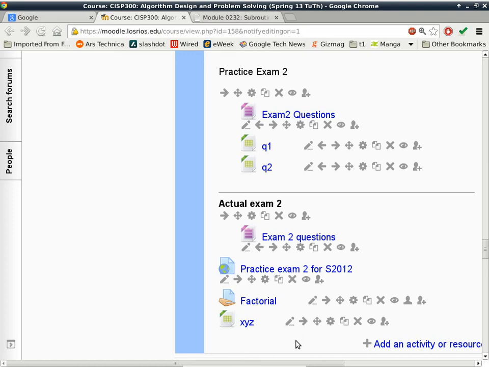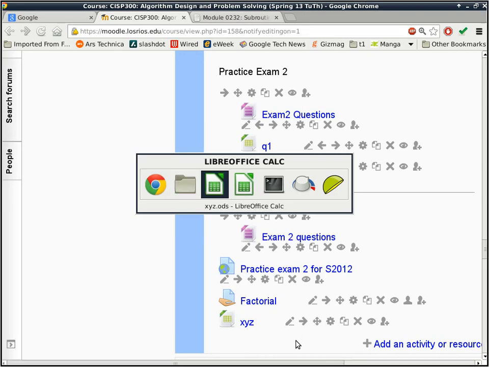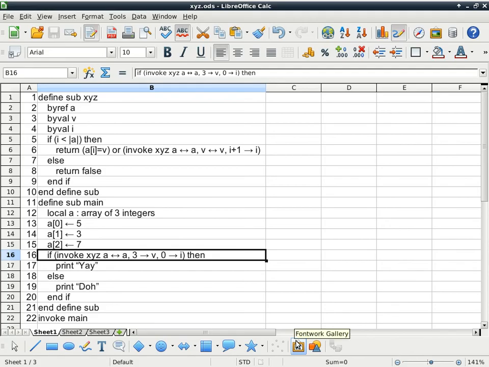All right, so XYZ is up here. It is implementing your usual linear search, but in a kind of weird way. Are there any questions about this particular sample program? Let me go back here and see if anyone has any question about this one. I think you went over it, but if you change pass by reference to pass by value, it wouldn't even work, right? It would work, but it will waste a lot of columns.